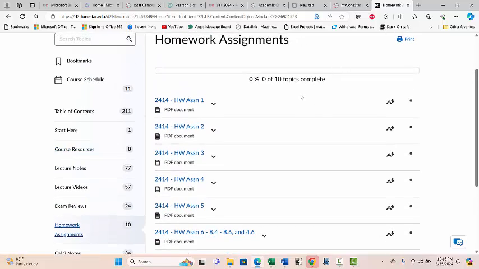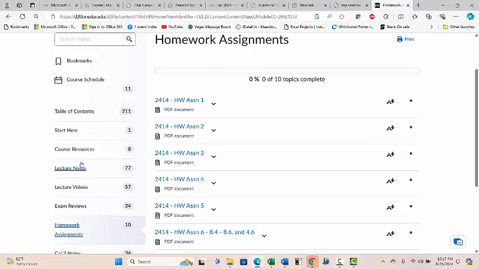Here's how the homework assignments work. Now, the exams you'll take in real time. In other words, whatever period of time they're open, you jump in. Same thing with this in the sense that when you submit your answers, they have to all be done at once. This doesn't operate like Pearson MyMathLab where you can do a little bit and a little bit later. But you can work them out a little bit at a time. I'm just talking about when you're submitting your answers.